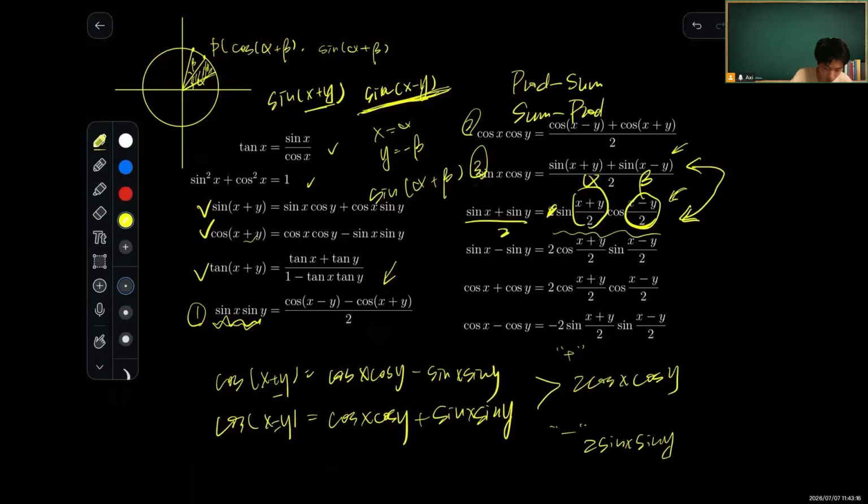For example, if I ask what is sine of alpha plus 90 degrees, you can draw the unit circle, for instance, let this be alpha. Then if we add 90 degrees, you would realize that these two triangles are congruent. So sine of alpha plus 90 degrees is actually the negative of cosine alpha, because this length is equal to this length. And that's the power of unit circles. I didn't really put these as formulas here because there are way too many cases, but you can just draw the unit circle and understand it yourself.